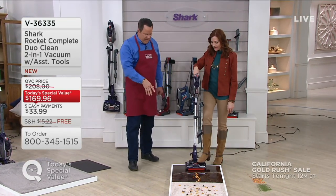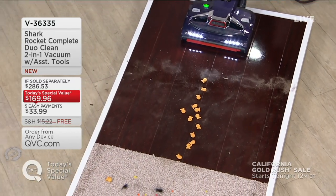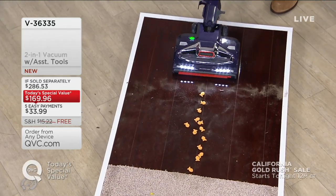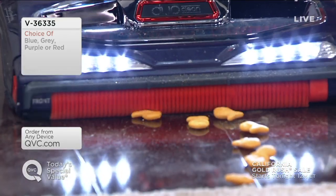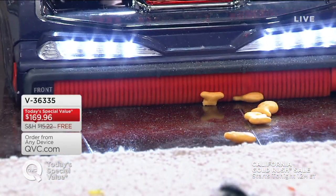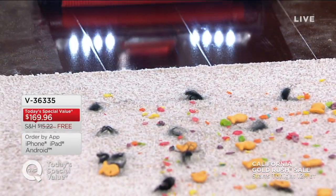All right, so let's get busy. We've got chunky and dusty dirt. I've got a hardwood floor, and people ask me all the time, David, will it scratch my floor? It won't scratch your floor, because the only thing really touching your floor is that front soft brush roll. See how it's grabbing the large particles? It's not pushing them. Can your vacuum do that at home? Probably not if you don't have DuoClean.